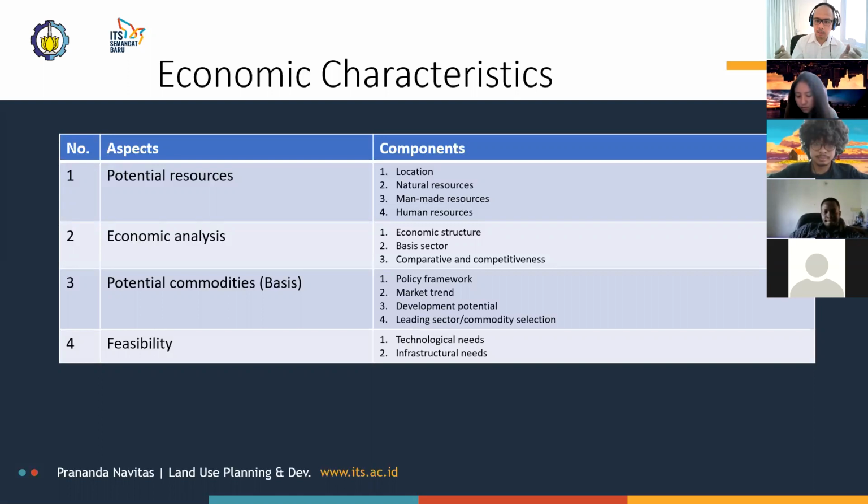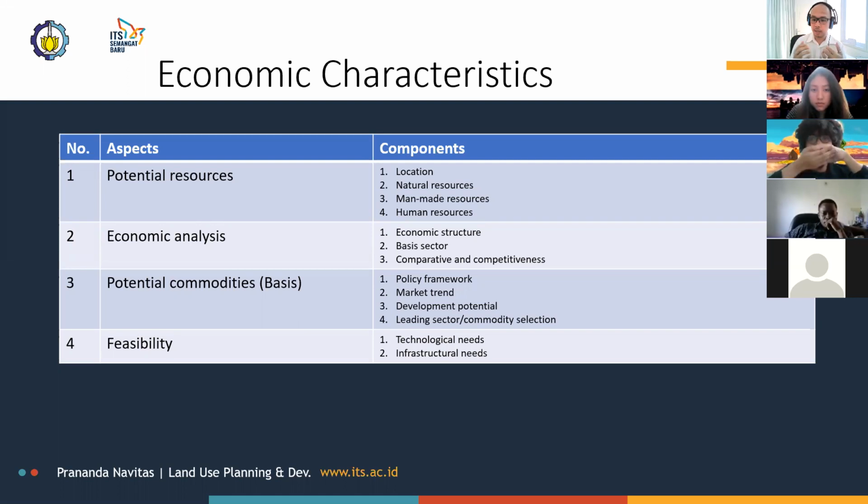Some economic aspects that you need to consider are potential resources. These potential resources have components such as location, any natural resources that are there, any potential man-made resources that may be there, and even human resources.